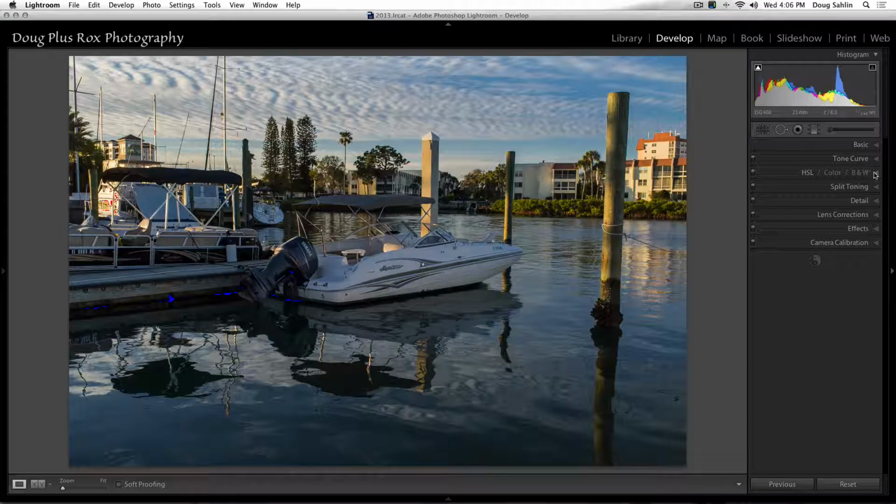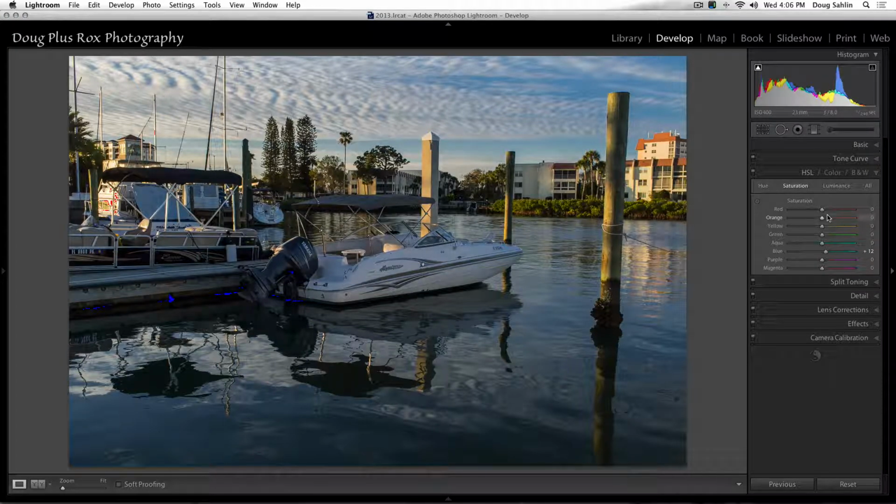So I'm going to go back to HSL again, and I'm in saturation. I'm going to click my targeted adjustment tool. If I drag down, I'll desaturate an area. Now, where would that come in useful? Say you've got a beautiful scene with a flower in it, a brilliant red flower, but you've got all this green foliage around the outside. If you want to diminish the importance of the green foliage, you would just go into saturation, click your targeted adjustment tool, and now just drag down to slightly desaturate those greens.